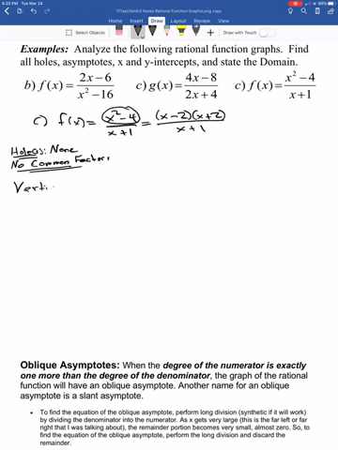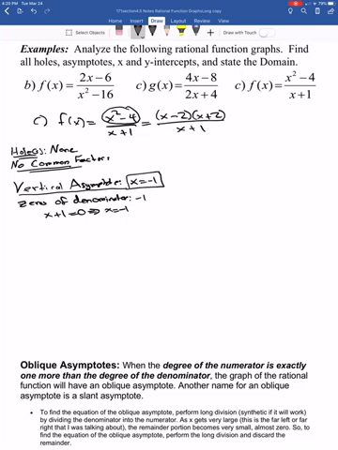Now we do have a vertical asymptote. So as we move on, getting more characteristics of the graph of this rational function, we're going to have a vertical line that's going to shape our graph. And remember, how do we find that? We're going to look at the zeros of the remaining denominator factors after you've factored your function and reduced it. Of course, there's only one factor, x plus 1. We know that equals 0 when x equals negative 1. So that means we have a vertical asymptote at negative 1 on the x-axis. So again, our graph will go vertical. It's an undefined value, no holes.